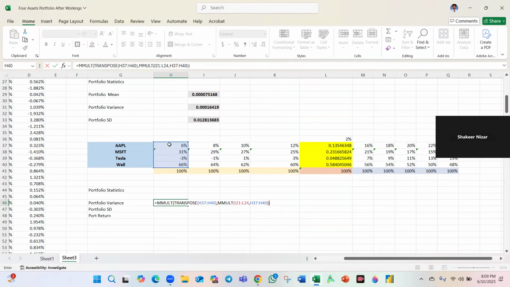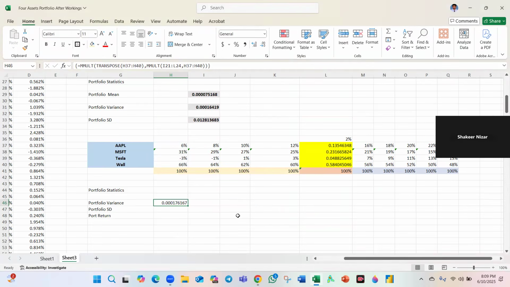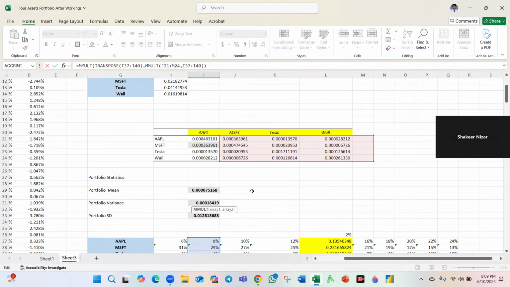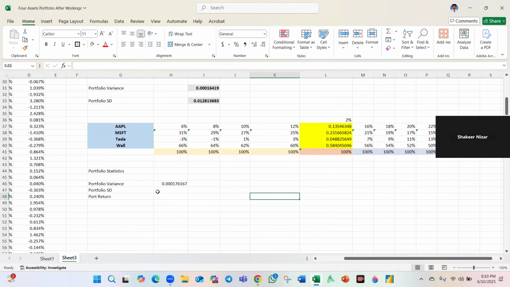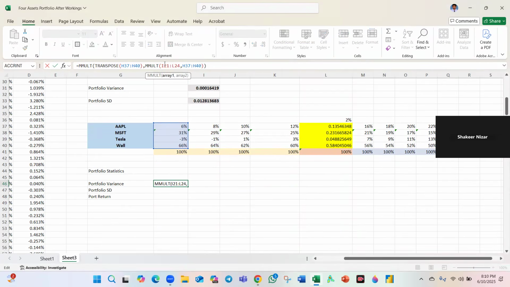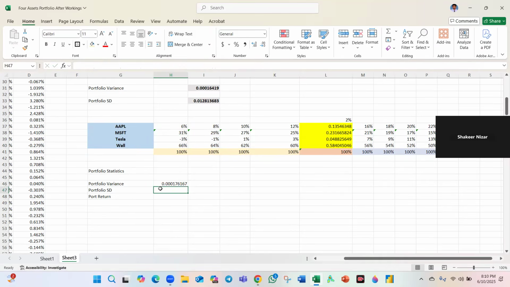Control shift enter. Can we drag this here? No, a value error comes. Why? We need to lock the covariance variance matrix because it is constant. I'm giving absolute cell references to the cells.